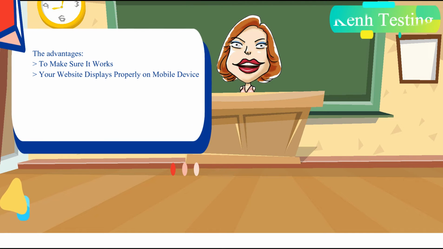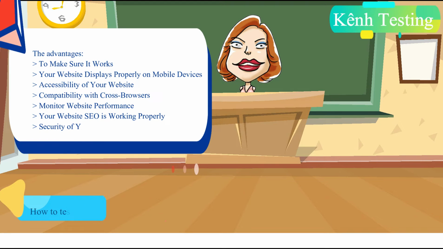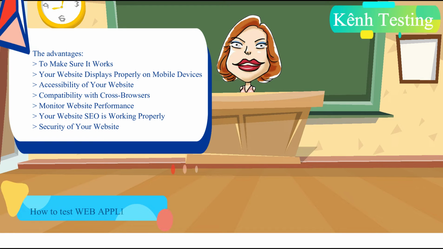Second, the use of mobile is increasing rapidly to browse the internet. So, it's necessary to ensure your web application works perfectly, or at least displays correctly, on mobile devices. And so, check if your website displays properly on mobile devices. Third, accessibility has become a major concern for organizations because poor access to web applications can damage their brand image. So, it is vital to ensure your website is accessible to every person.